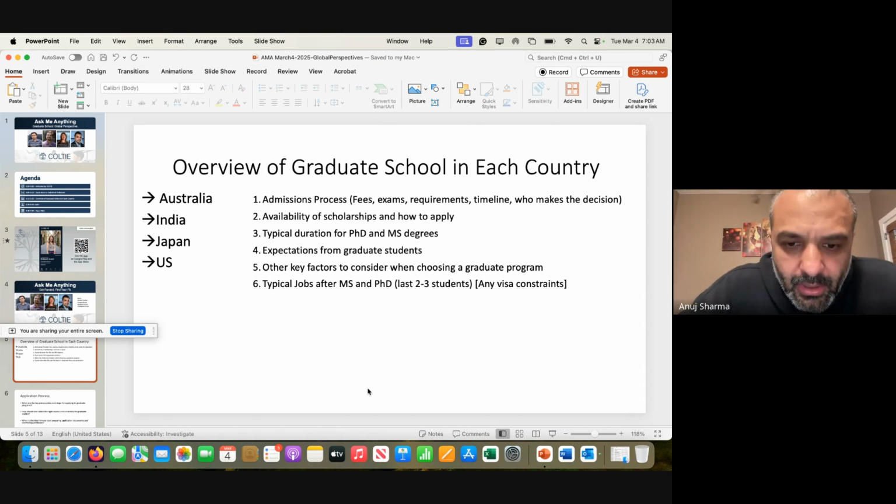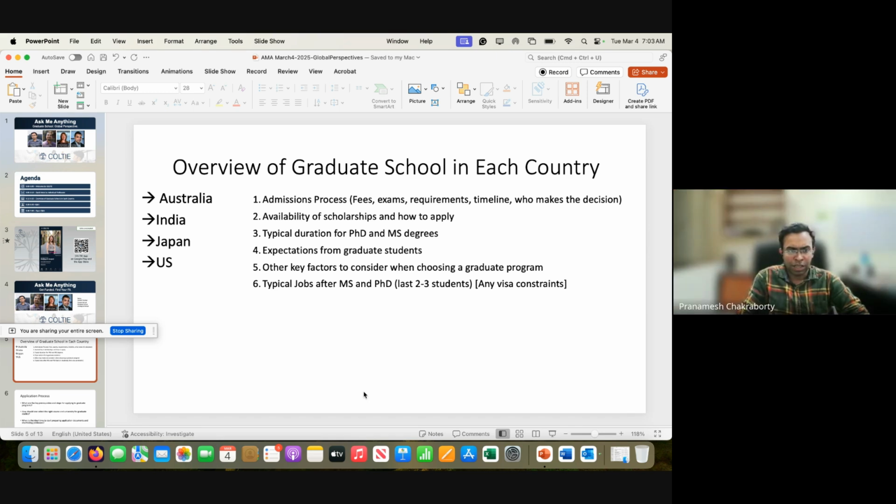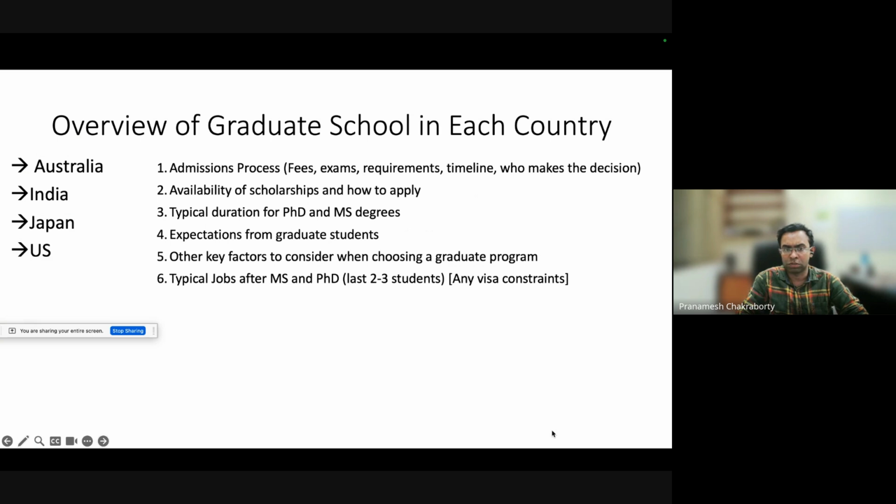Pranamesh, are there any big differences between your experience in the US versus India, anything you might want to point out? Yeah, so I would say one thing is that since the funding is basically through the government and not through the supervisor specifically, you can choose what area you want to work on. You do not have to limit yourself based on funding opportunities, but the requirements take a longer time in terms of, as I said, the comprehensive exam and what we call the state-of-the-art seminar, or SOTA.